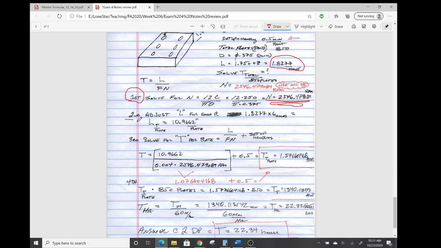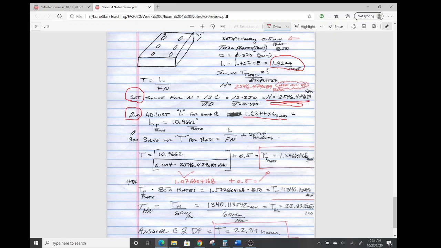The second thing we do, this is our second step, is to adjust the L for each plate. We've done that, right? We've got the L, but we're going to do this 6 times per plate. So our total length is 1.8277 times 6. Now in the real world, we would add our dwell time to each hole, etc., but this is just a straightforward math problem. So let's take our length per hole, which includes our Z add, multiply it times 6, and we have our total length per plate of this. Do the math, multiply 6 times this.